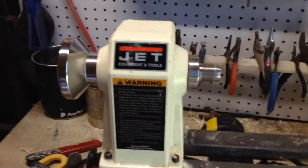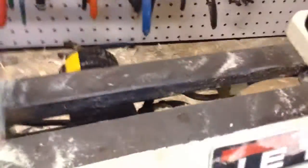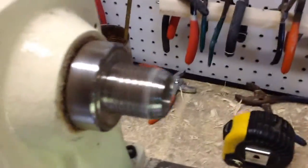We had to bypass the switch, which we'll have to buy stuff for today. So we had to bypass the switch, and it does work. Believe it or not, so I'm going to plug it in. But yeah. There you go. And I can't really machine anything right now. But the lathe does work.